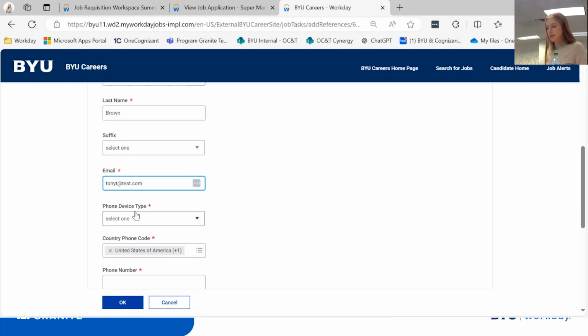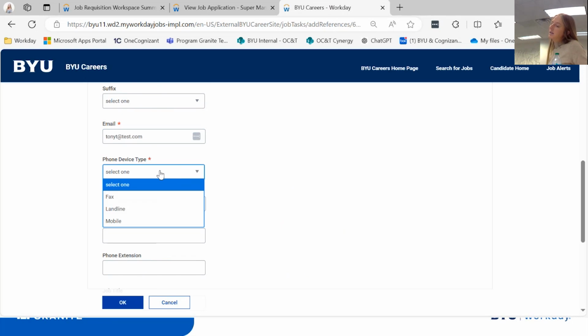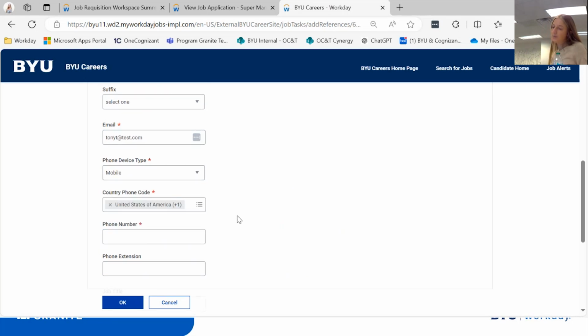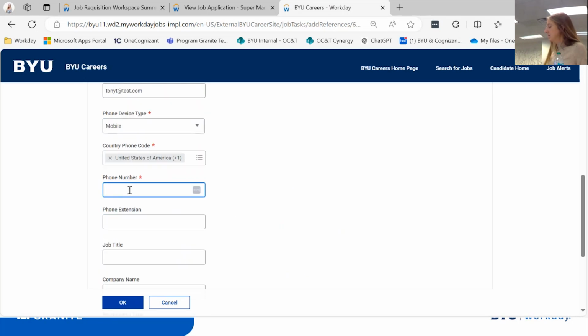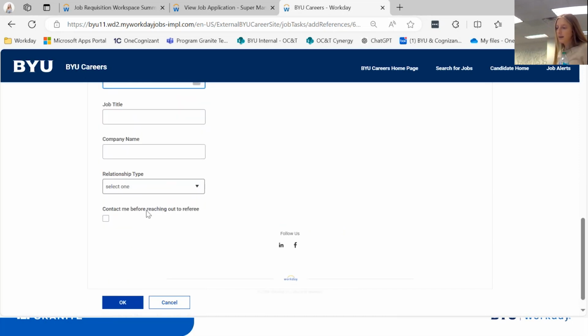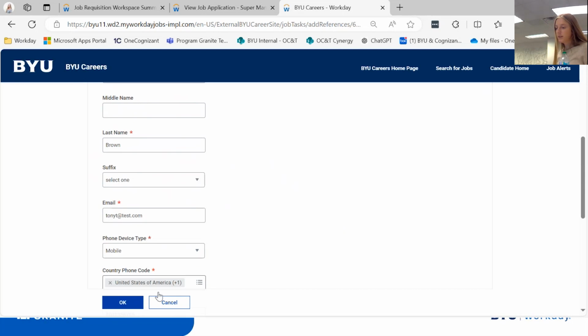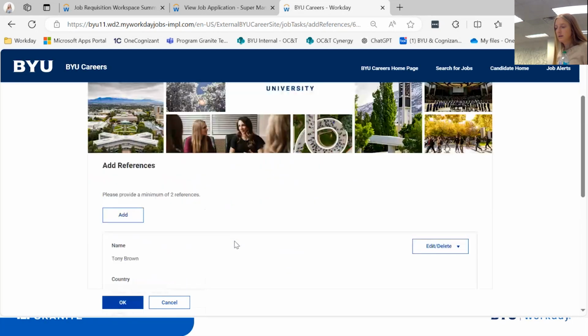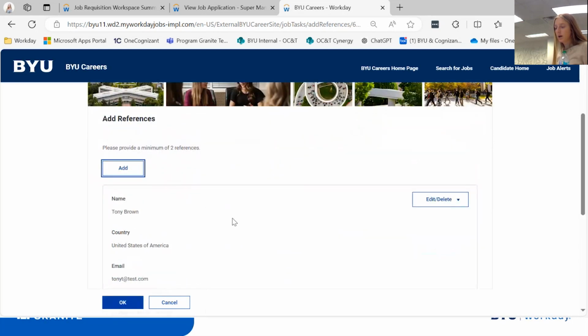Awesome. This is going to be spelled wrong, but that's okay. I need to select a phone device type. That is a required field. I'm going to enter a fake number. Awesome. They can add a job title, a company name. I'm going to click OK. Awesome. And then I'm going to add one more.